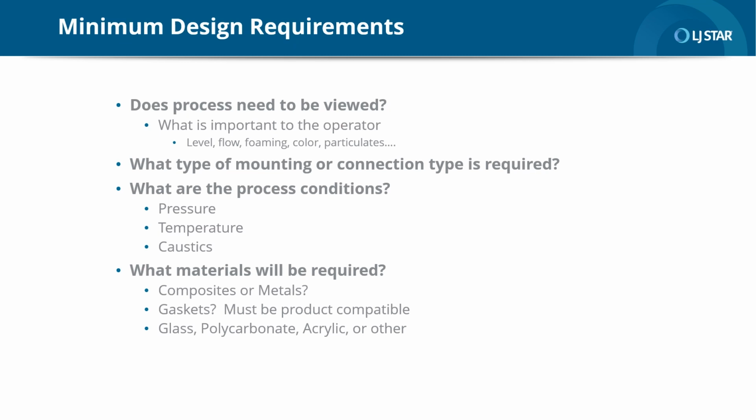Because if we don't have pressure, we don't know what to design to. We don't know how thick to make the glass. We don't know how thick the weld pad or the mounting pad is supposed to be. We don't know, necessarily, what type or size of bolting is going to be required in the design. If we don't know the temperature, again, the temperature is important because that can dictate what the pressure is. If we're dealing with an ASME rated unit, as the temperature goes up, your pressure comes down, and we have to be able to design to what that maximum would be at whatever that higher temperature is.